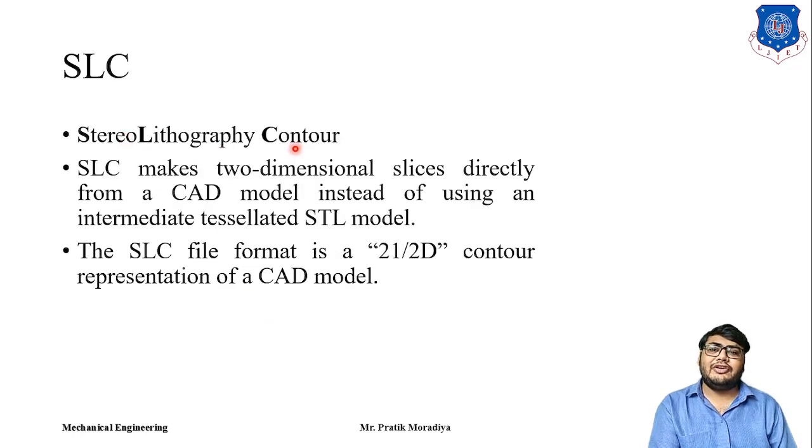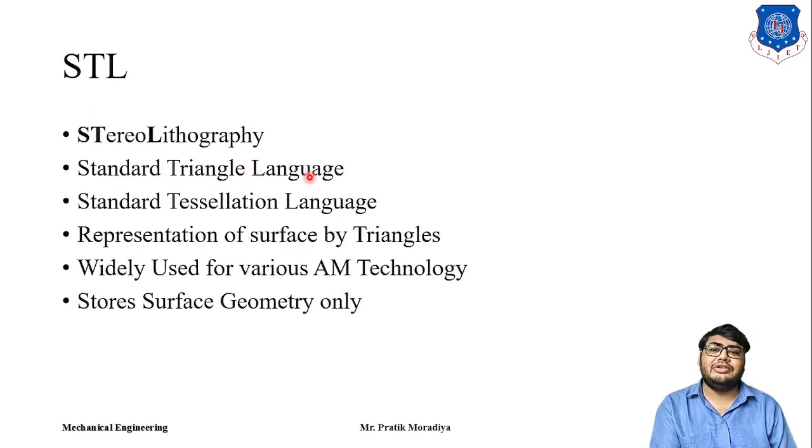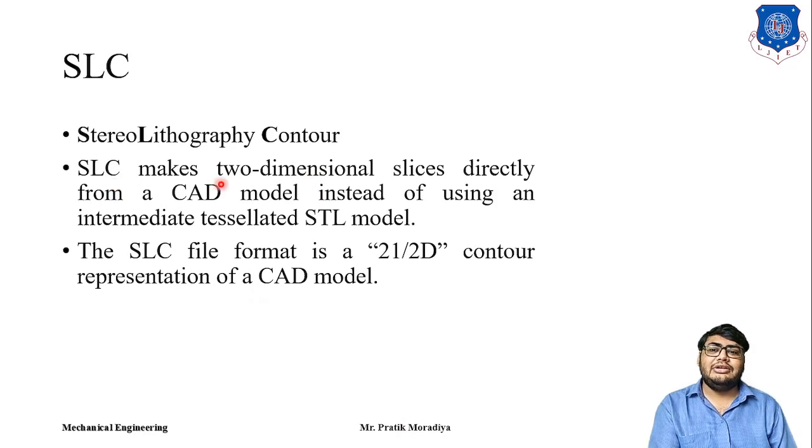Now, stereolithographic contour, SLC. This is an extension of the STL file. Now remember, an STL file stores the information in the form of triangles only. But SLC is a set of two-dimensional slices that are directly taken from the CAD model. So it is not a tessellated STL model. It is not a triangulated model, but it has the actual arcs in the 2D model. So an STL file cannot represent a circle very accurately because it cannot represent an arc. But SLC represents an arc very accurately because it is not converting it into triangles. It directly stores it as an arc.